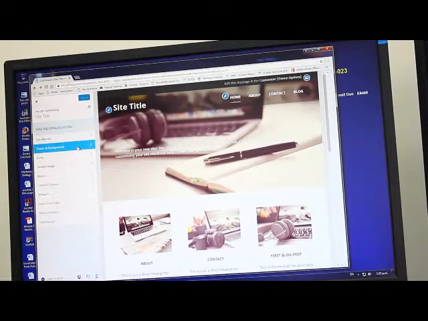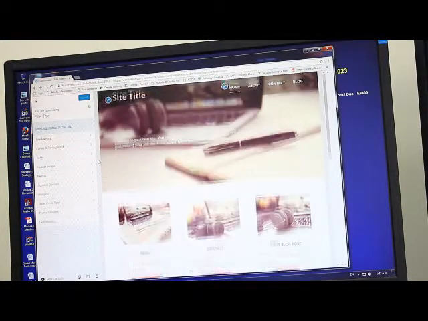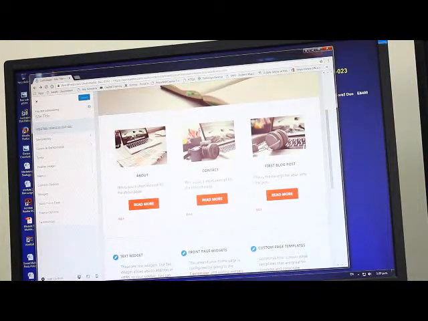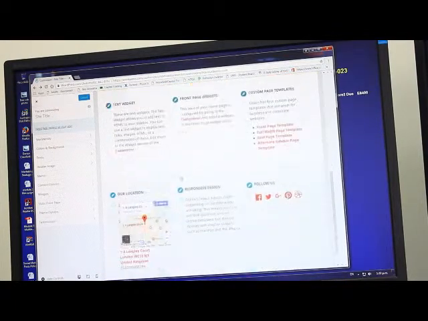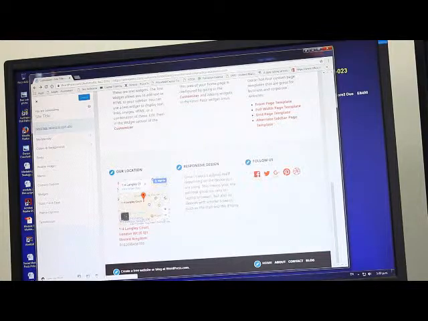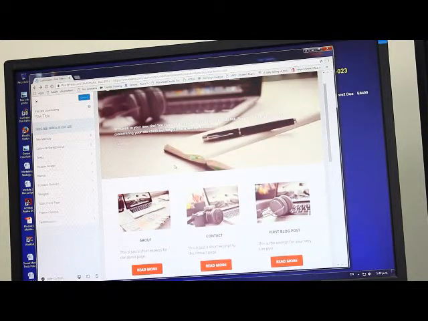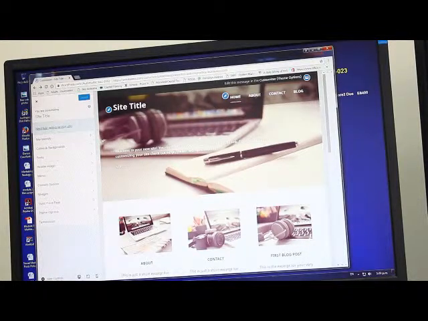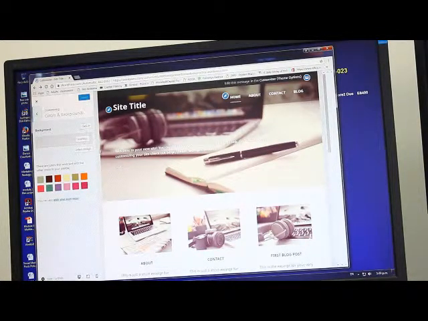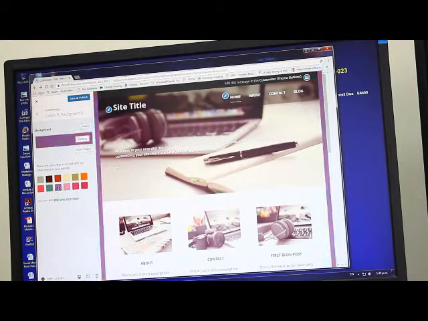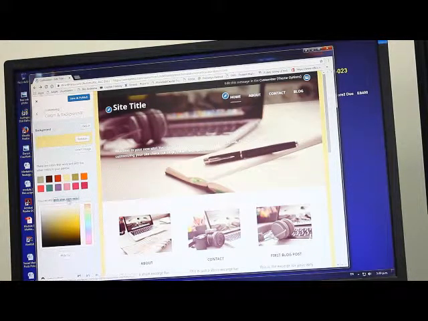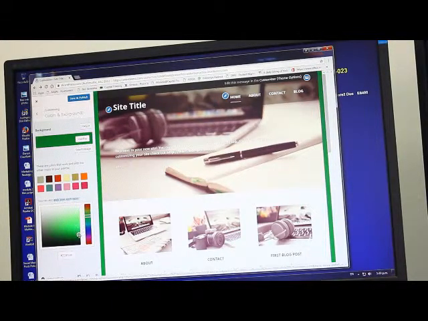Okay, so here's my site that I've got at the moment. It's fairly standard. If I scroll down, I can see that it's just full of example text and example photos. Okay, so what I want to do is I want to just have a bit of a play with some of the colors and stuff. So I can go colors and background. I can change the color of my website or the background of my website, or I can even pick my own color, okay? So let's say I want it to be Capital Training Green. Look at that.